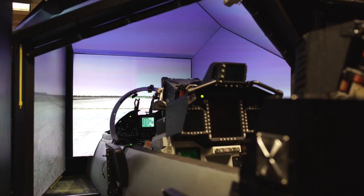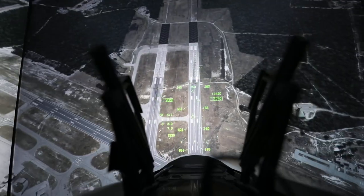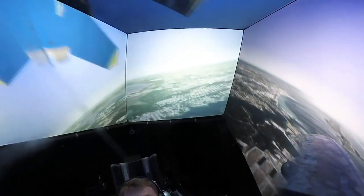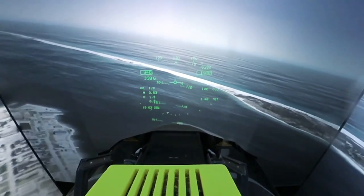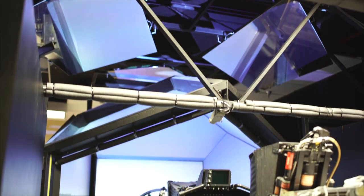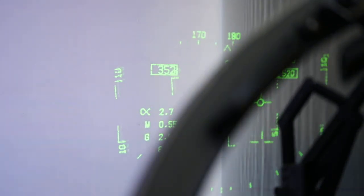A low-fidelity simulator is a reconfigurable cockpit that can be used to switch out the displays, the controls, and anything that we need to emulate any of the other aircraft that the Navy flies. There's a difference between flight trainers and engineering simulators. What we have here are engineering simulators, and these can be used to do physics-based models rather than effects-based models for RDT&E. Man-Flight simulators can also support flight test mission rehearsals, training not only the pilot but also the test engineers how to interpret the data they are seeing down at the range. Pilots are able to do risky maneuvers in the simulator before they try in the real aircraft for safety concerns.